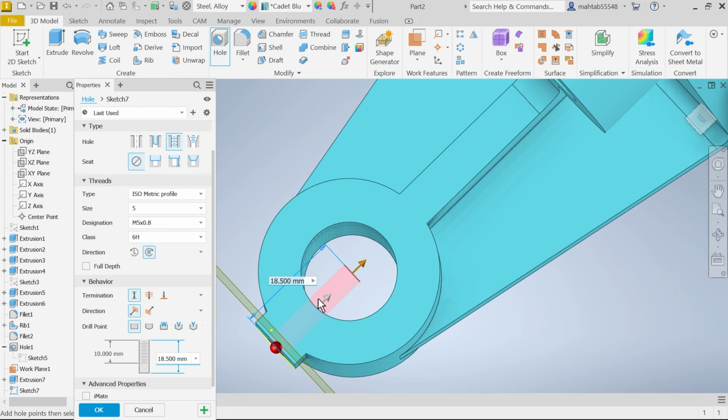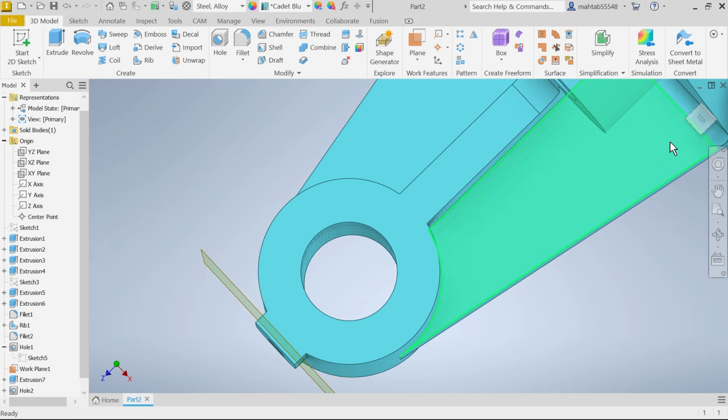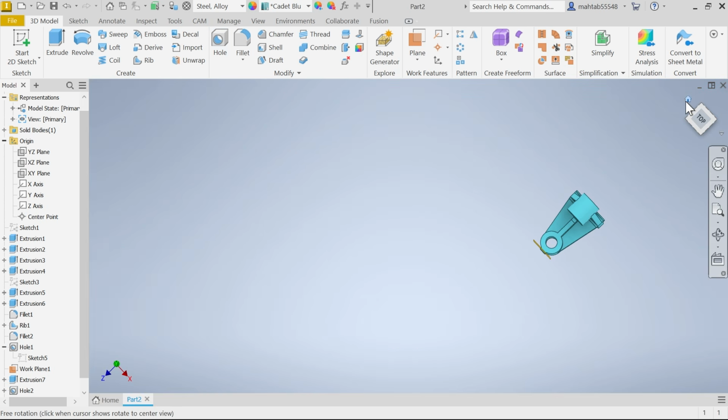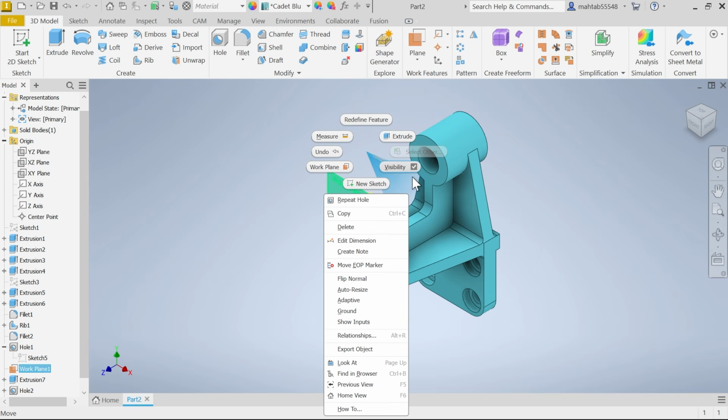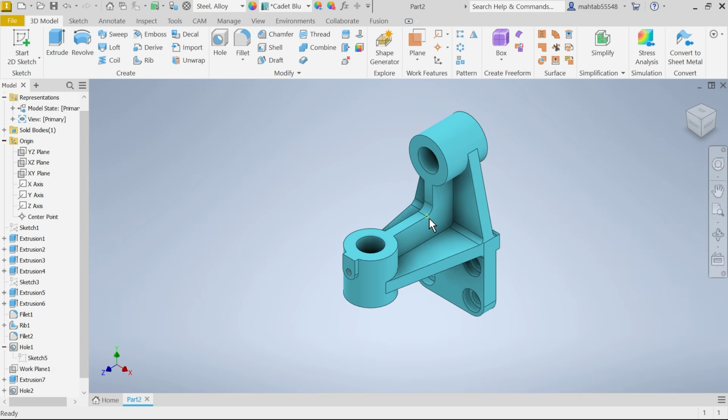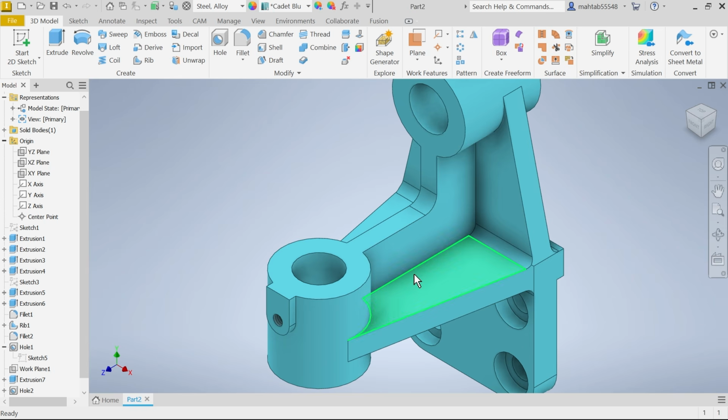Okay, make this inside so it won't hamper other. Say okay. Right click and uncheck visibility or hide. I think we are done.